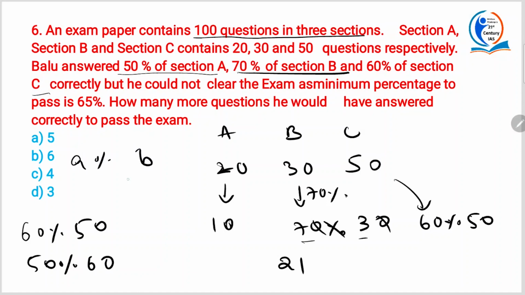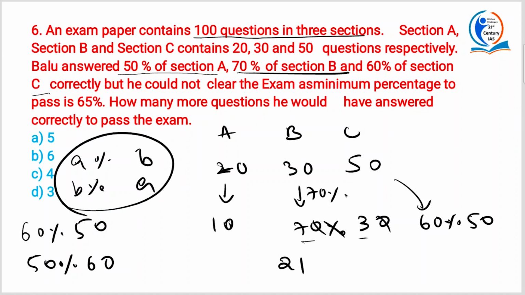A percent of B number or B percent of A, the answer will be same. This is another important concept that you have to put in your mind. It is common sense, but however, I am stating it explicitly. Okay. Now what is 60% of 50? This percentage and 2 zeros are gone. 6 5s are 30, no? So it is 30. Now 50% of 60 is half of 60, no? That is also 30. So that's why A percent of B and B percent of A is the same. Now it is 30. Okay.